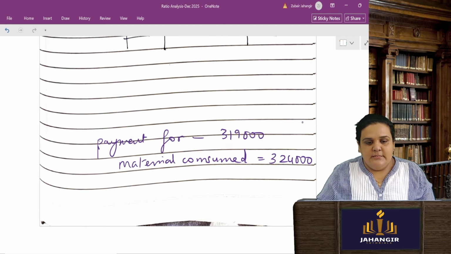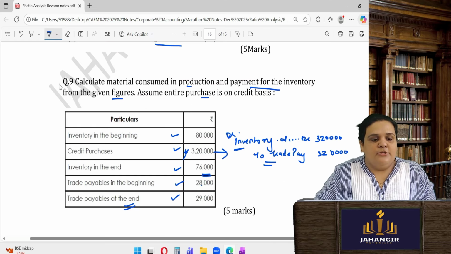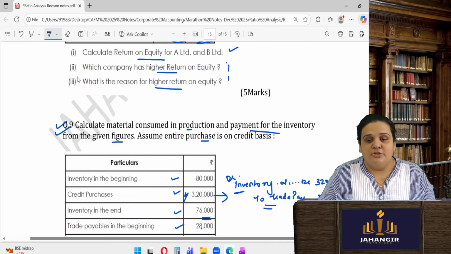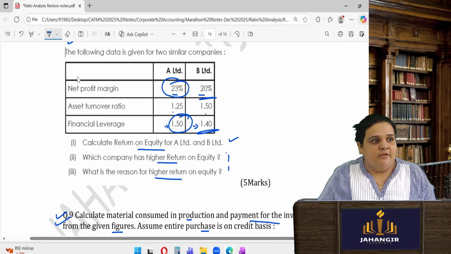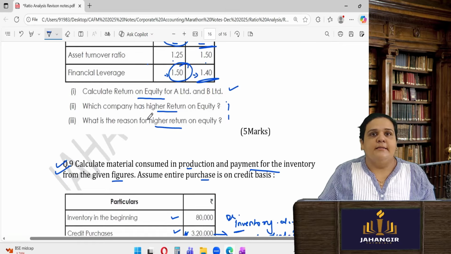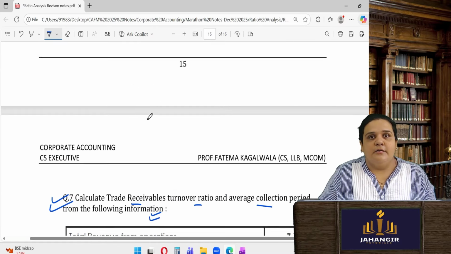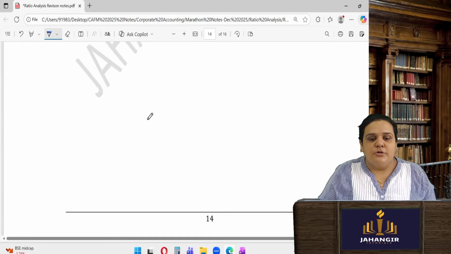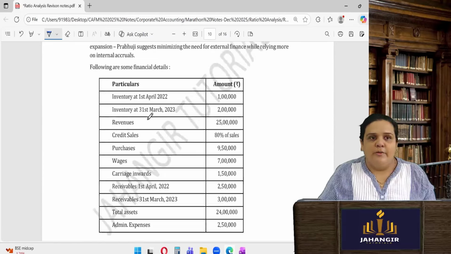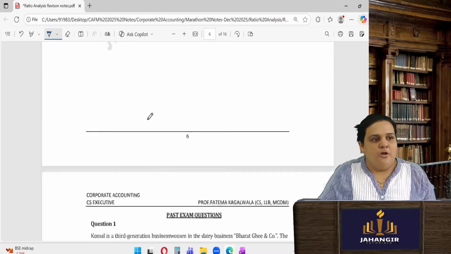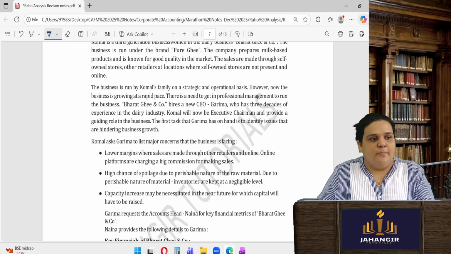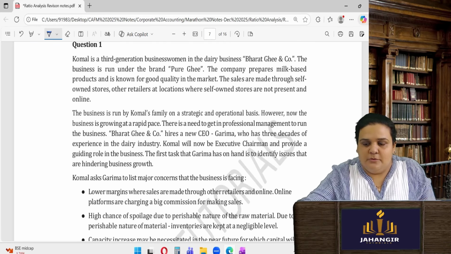So this was it with your ratio analysis. We have already solved quite a few sums with all the ratio analysis formulas which I have given you, and with this we complete the entire session for ratio analysis marathon. Okay, so try to solve all these sums which are there in the notes. The notes are available along with the solution notes. So try to solve them all properly. Okay, past exam questions also, though they look so big, but you all saw how simple it was to finish it.